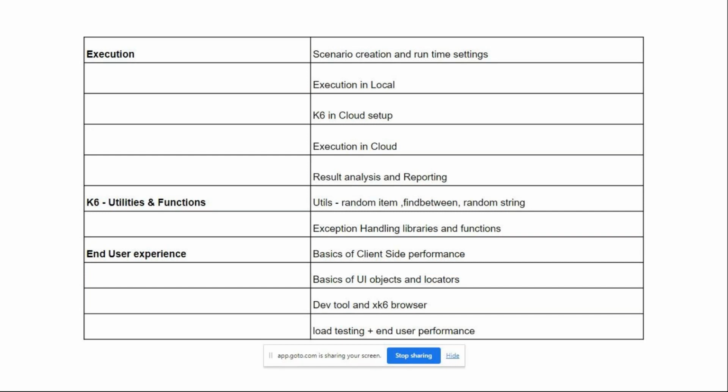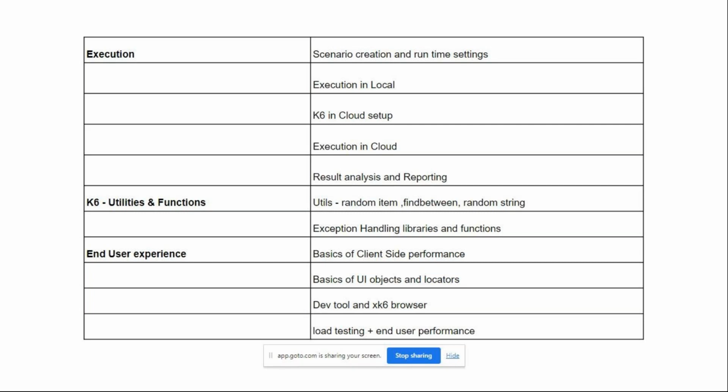Handling random strings or random files, writing something into a file, file handling, all these things would need additional add-ons or utilities or functions. So we'll have a separate session on the frequently used utilities and functions, and exception handling. All these things will mostly be required in our day-to-day project.